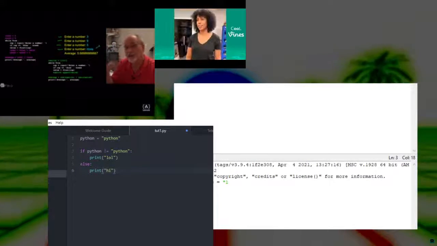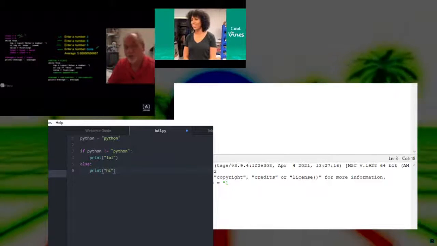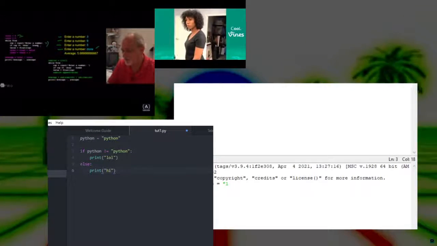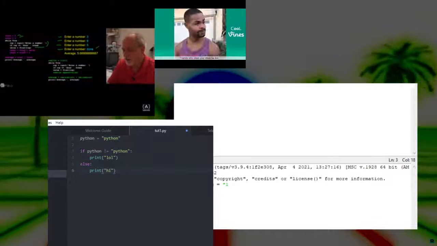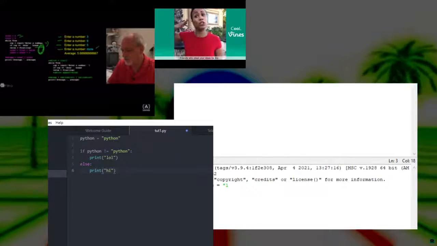And so using the stuff from the loop chapter, we start with a total variable and a count variable, set them to 0, and then we read a number, we check for done to break out, but then we convert it to a floating point value, and then we say total equals total plus value and count equals count plus 1. So this is going to run over and over and over again, however many times we're going to do this.